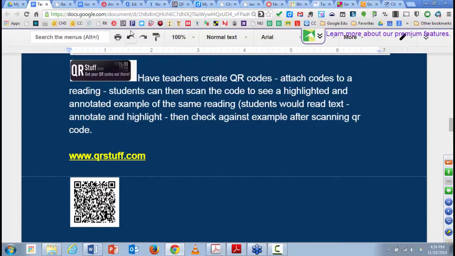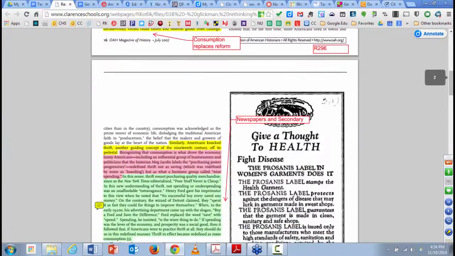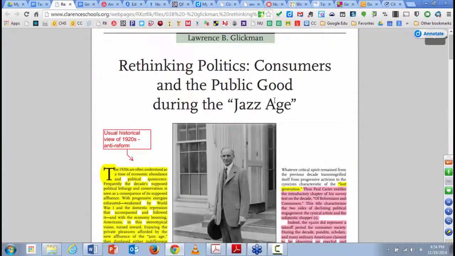They can go back and see what you had on the text that was important as kind of a checking for understanding. So if I went back to this passage, I can give this passage out as it is, clean and unmarked, and I could put a QR code on it, and then the students could read it and mark it up themselves, and then they could scan that QR code, and then this version would come up on their phone or their iPad or tablet, whatever device they're using.